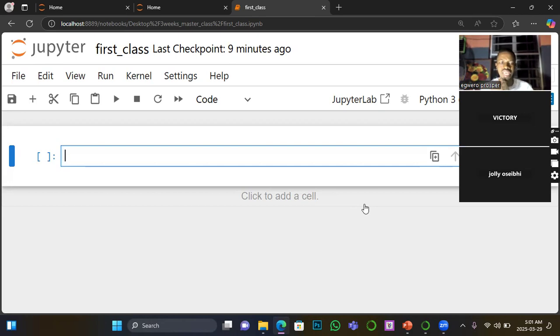Now, how do I write a comment? I will simply press my shift button on my keyboard and hit number 3. It will create this hash icon. This is a comment notation in Python. Which means that anything you write in front of it will never be recognized by Python. Anything you write in front of it is not for Python. That is the simple meaning. It is just for you to remind you what you are doing or what you did at that level. So I'll be using comment to explain whatever I'll be doing.